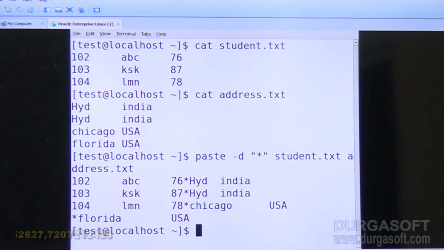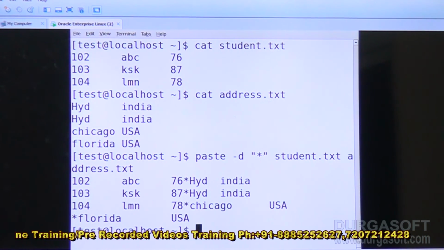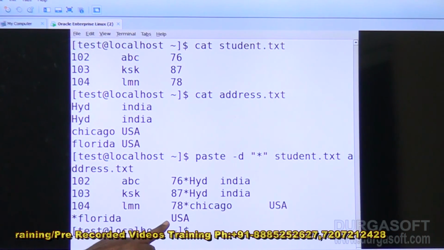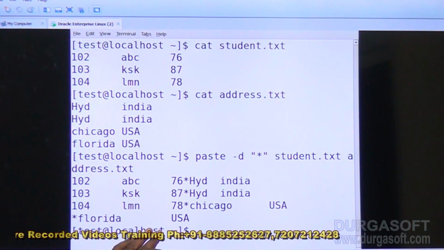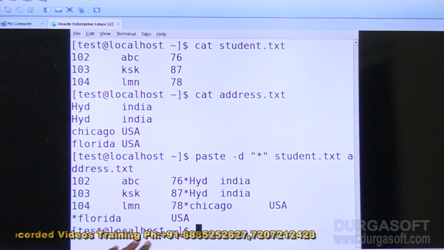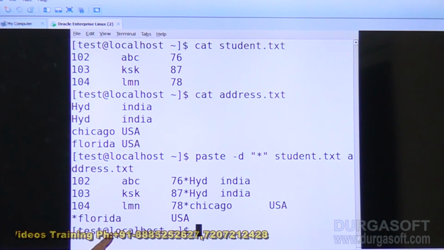In address.txt, 4 lines are there, but in student.txt only 3 lines are there. So for the last one there is no corresponding record. That is why it has displayed nothing on the left-hand side. Only Florida, USA, with no joining records. This is about the paste command.